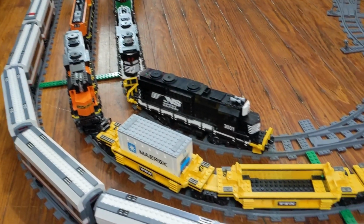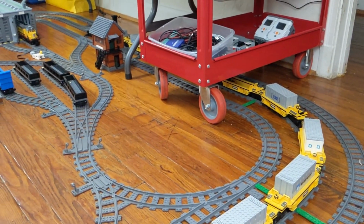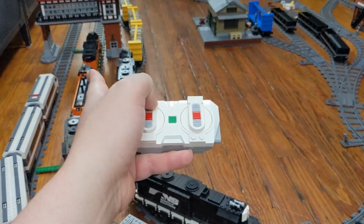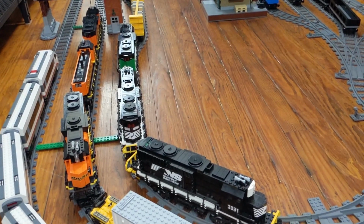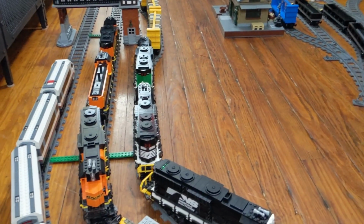All right, well, here they are. It's a pretty long little train there. So let's go ahead and get it going. I've got 2 powered locomotives. The front and rear locomotives are powered. The middle, the gen set, is just a dummy unit, because I really couldn't cram a battery box in there.